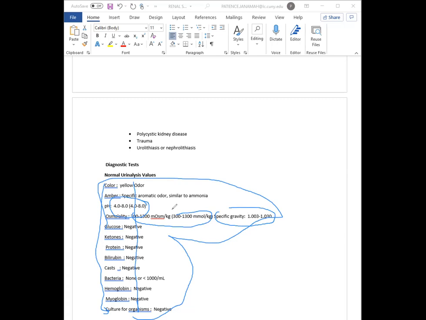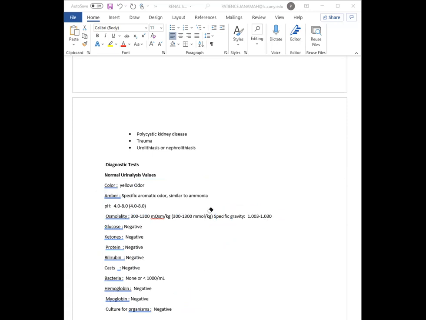Do we have any questions on urinalysis? What did you say? The pH is what? The urine pH. This is not blood pH, it's urine pH. So this pH has to do with urine. When you are sick and you go to the hospital, they take urine from you and compare it to normal results. So this is a normal urine result that you will have.